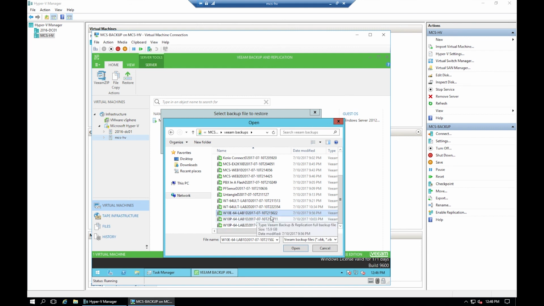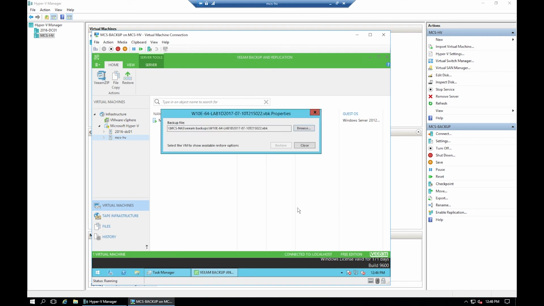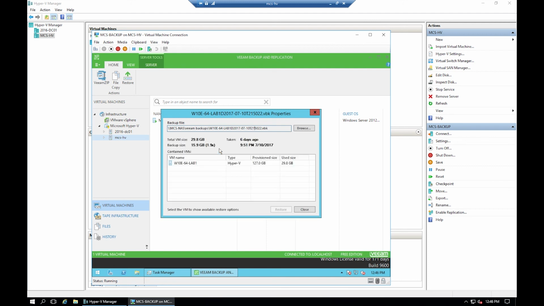So I'm just going to highlight this one, and the backup was done on the 10th at 10 p.m. basically. I'm going to open it. It's going to read it. It says reading the backup file. Please wait. Alright, so what it's going to do is it's 1.9 times the size it was, or shrunk that much.